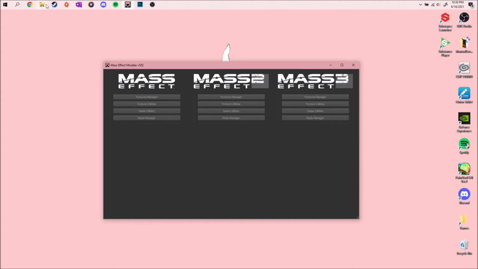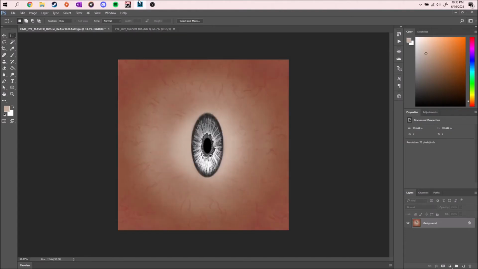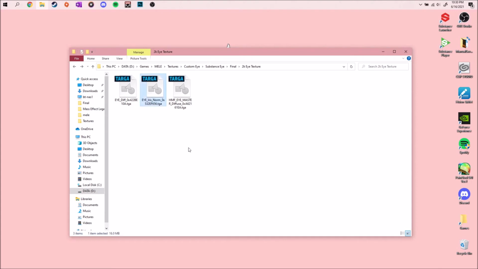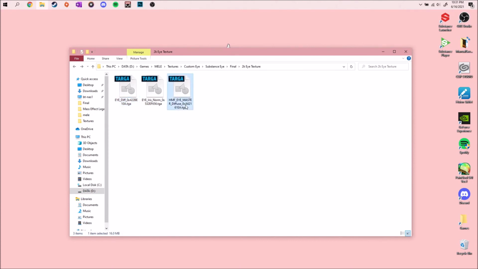So what you want to do is create a folder. I use TGA files for my mods. You want to basically take the eye texture you made, create two of the diffuse and one of the normal map, and you want to name them the same as the textures you extracted. So the default eye texture had two of them, iDiff and then human female eye master. You want both of those to be your new texture. You want to name them this exact thing with all the numbers at the end, because that's the ID number of the texture. And you also want the normal file if you replace that, though you don't necessarily need to. You want to put all of those three files in a folder, and if you also replace the specular, you also want it in here.